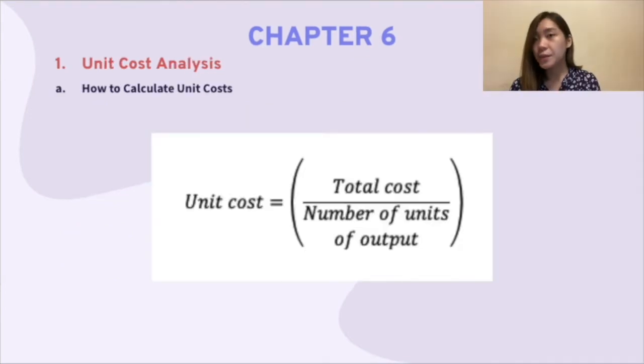So then how can we calculate unit cost? Unit cost could generally be calculated by dividing the total cost by the number of units of output. However, the book also stated several specific key points when calculating unit cost. As an example, a unit cost benchmark used to evaluate managerial performance should only include costs that managers could control.